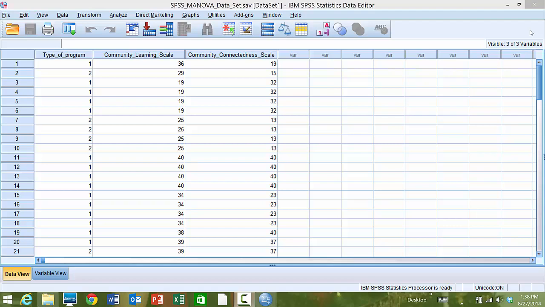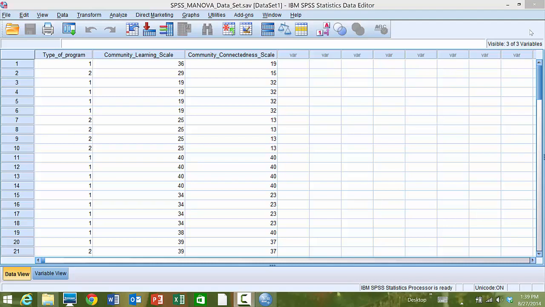For each dependent variable, we need to create box plots to ensure that there are no univariate outliers. And for the univariate normality assumption, we need to check whether there's univariate normality by either using histograms or normality tests, Shapiro-Wilk or Kolmogorov-Smirnov test. Here we're going to use the normality test, specifically Shapiro-Wilk rather than Kolmogorov-Smirnov, since each of our groups, both the online group and the traditional group, have under 50 cases.